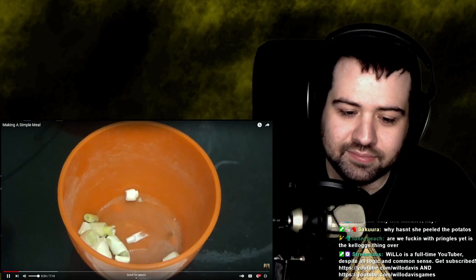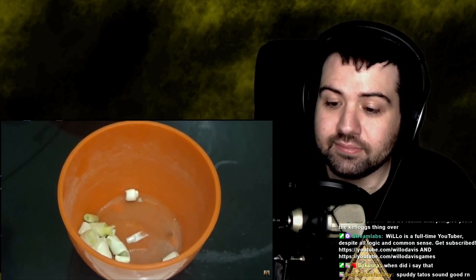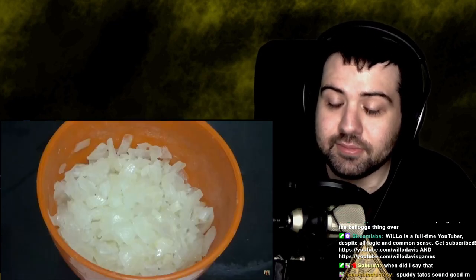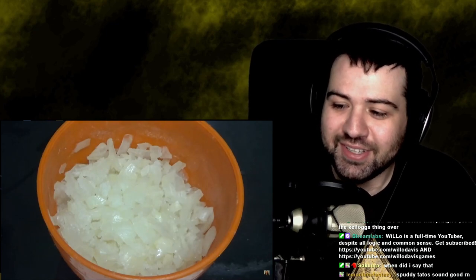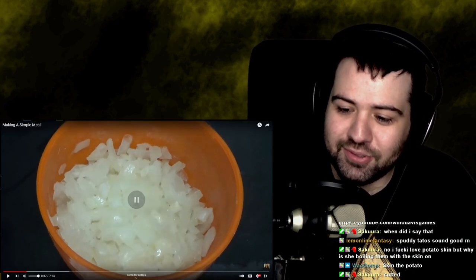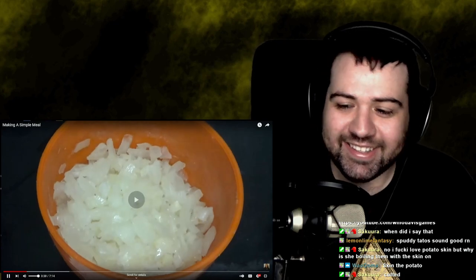And in this dish is spring onions. And yes, I have already cut them up. Onions that are also diced up. Who diced up those onions? Not Kay.